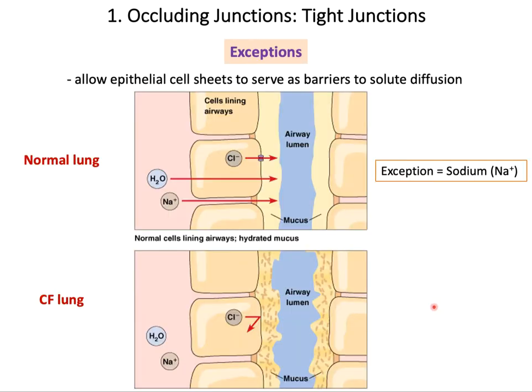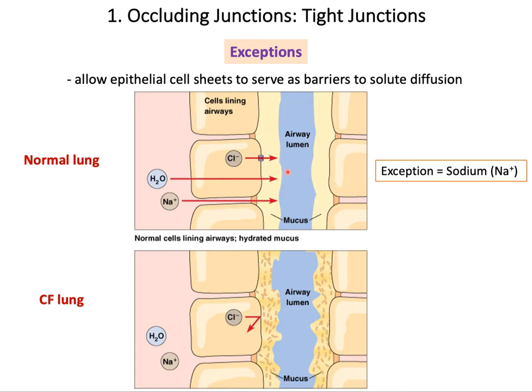And there are a handful of components that can pass through the tight junctions. And in fact, we have already seen one of these. Recall our discussion on CFTR, the important chloride channel, a chloride transporter that is a member of the ABC superfamily of transporters, and an absence or mutation of CFTR is implicated in cystic fibrosis.